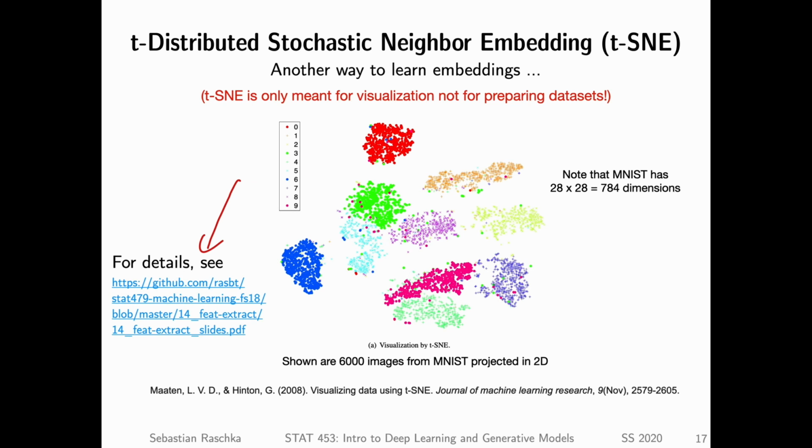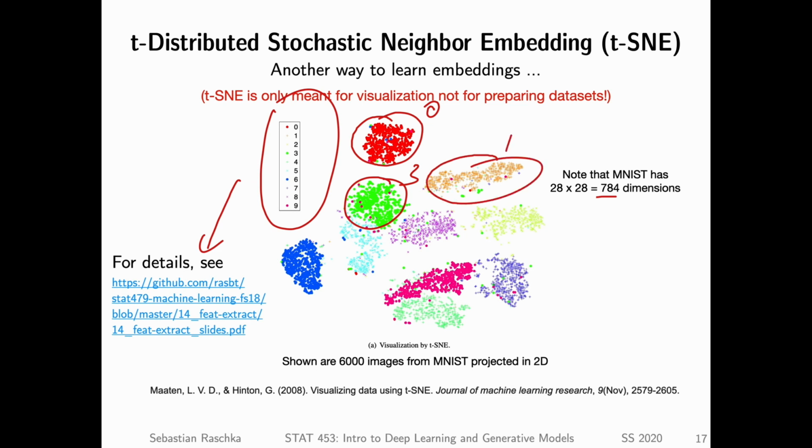So in this example, the authors compressed the 784 dimensions of MNIST onto a two-dimensional subspace, so you can see how the images cluster together. What's nice about it here is you can see that these are the 10 classes in MNIST. Those are examples from the same class. Here the digit 0, they cluster together, and also these are ones from class 3, class 1. Of course, there are outliers. You can see there are some outliers here, but overall they cluster nicely. And this is just a technique for data visualization. It's not really useful for preparing your data set for training and prediction, because it's a stochastic technique.